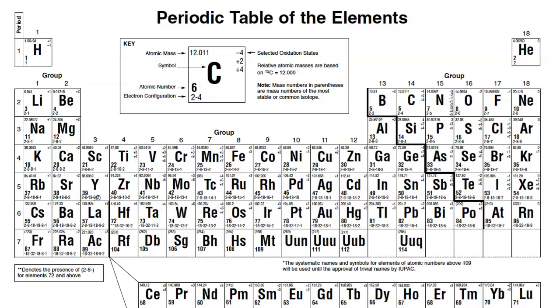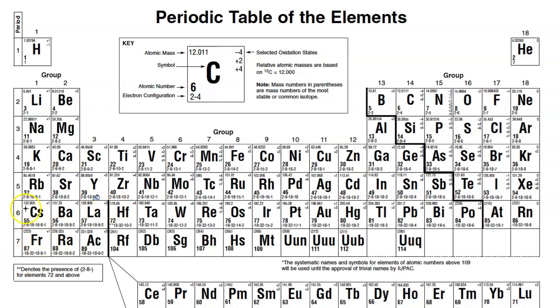Okay, so what do the trends really tell us here? The trends are telling us that the larger atoms are to the left and down. And this makes sense. In this region of the periodic table, there's the fewest number of protons for the energy level, and it's the beginning of a new energy shell. So the atoms get bigger going down and to the left.